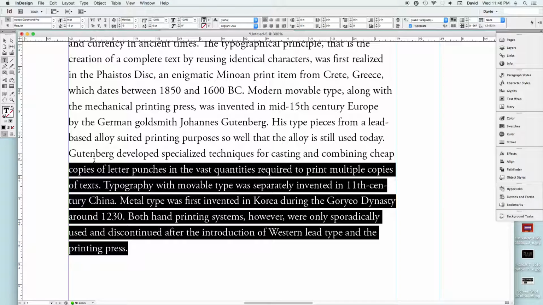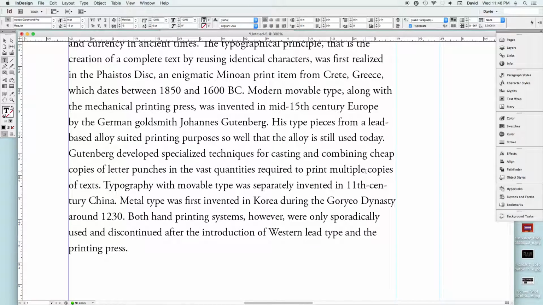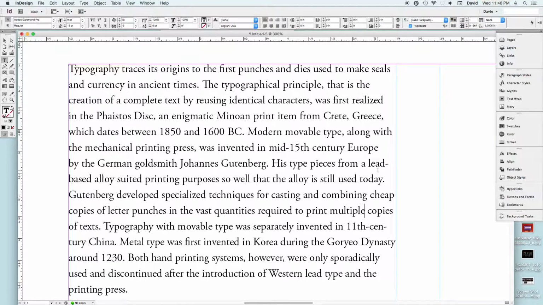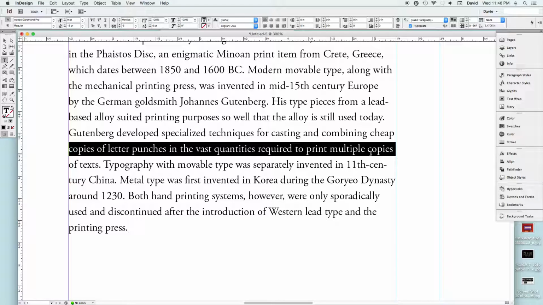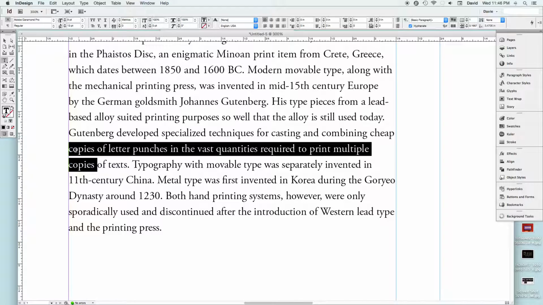Now we got rid of the stacked words, but then we have this double hyphen here, right here, and right here, which is not desirable. Even though the rag is looking a lot better, we don't want that either. So let's try to make this 0, see what that does. Again, that doesn't really help us very much either.